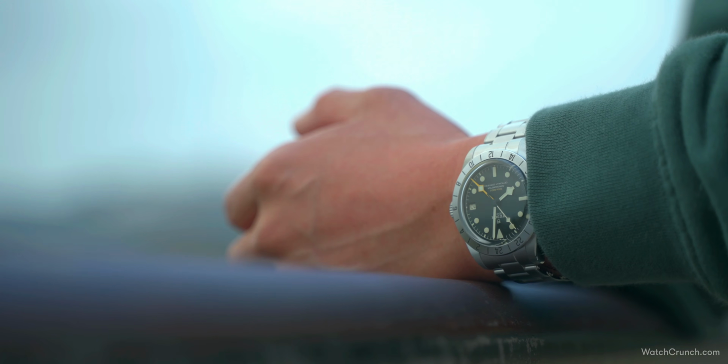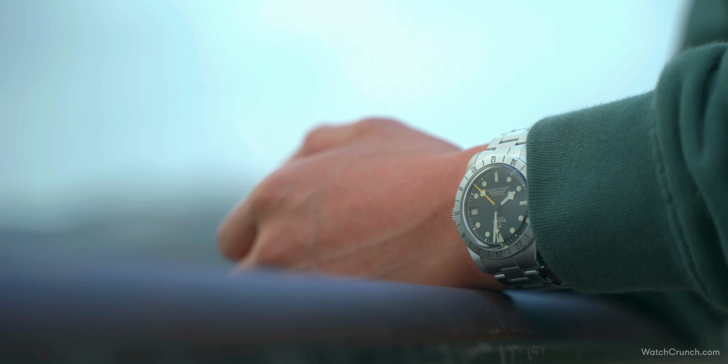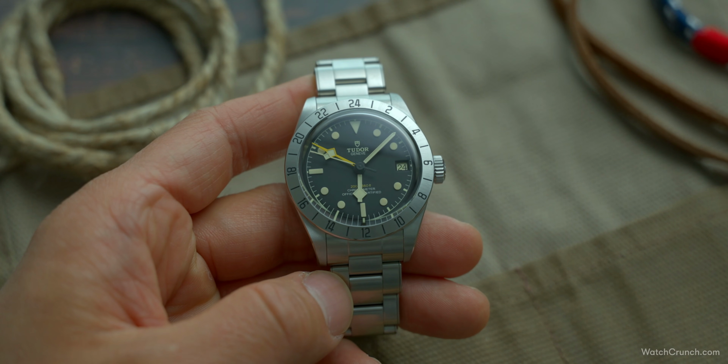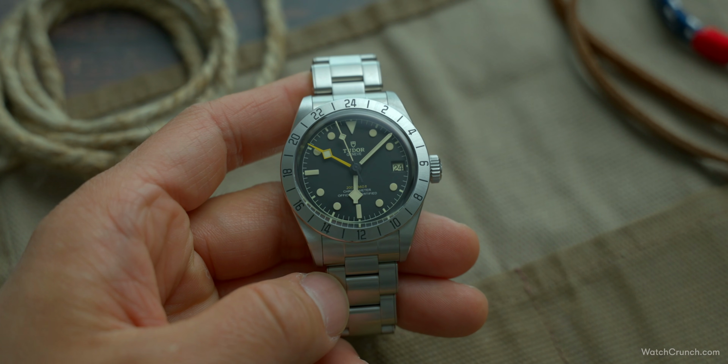The Black Bay Pro, an admittedly terrible name. To me, it sounds like someone you'd hire to come fix your leaky toilet. So we're off to a good start. But at a glance, this watch looks like something straight out of the 70s. The steel bezel, colorful hands, riveted bracelet, all conjures up images of disco balls and bell bottoms. And the reason becomes clear if you look a little closer.